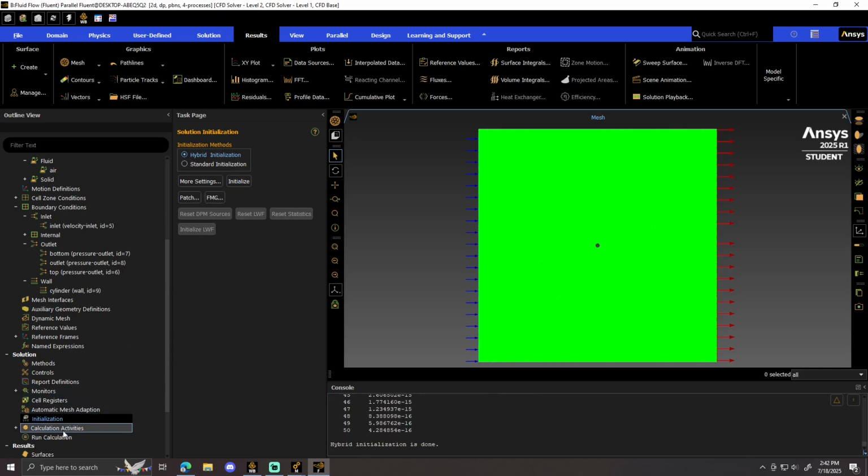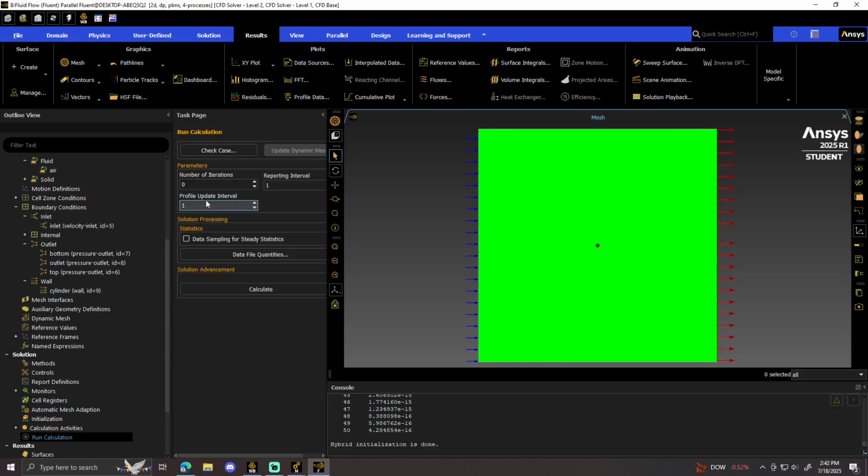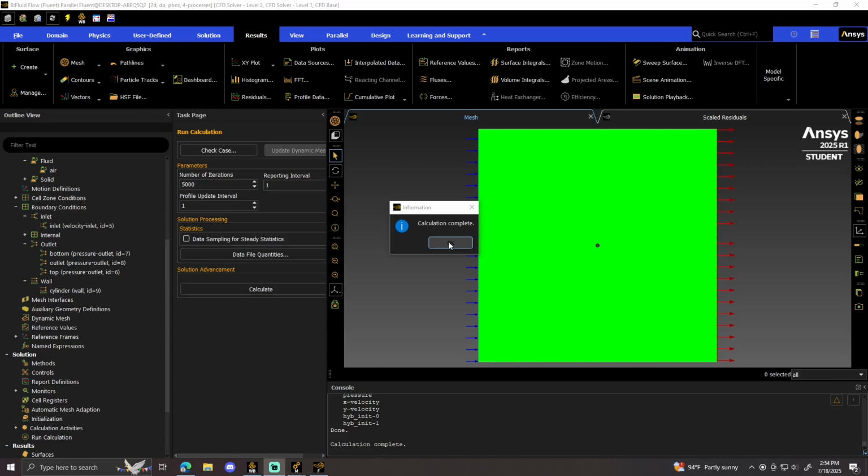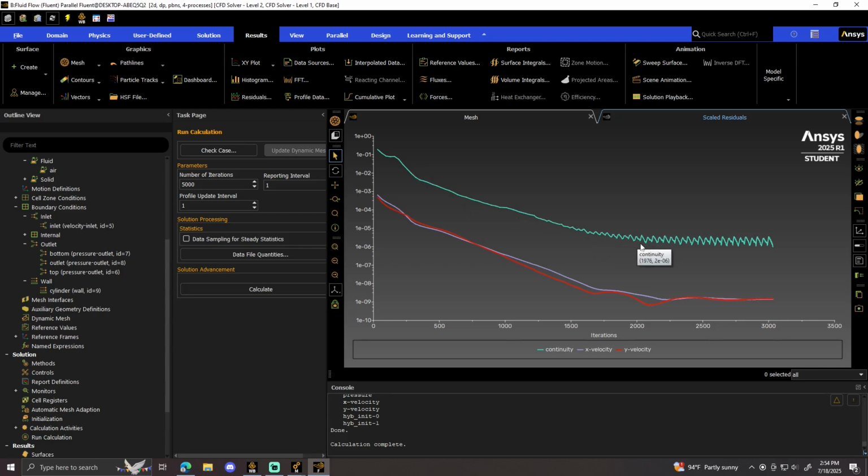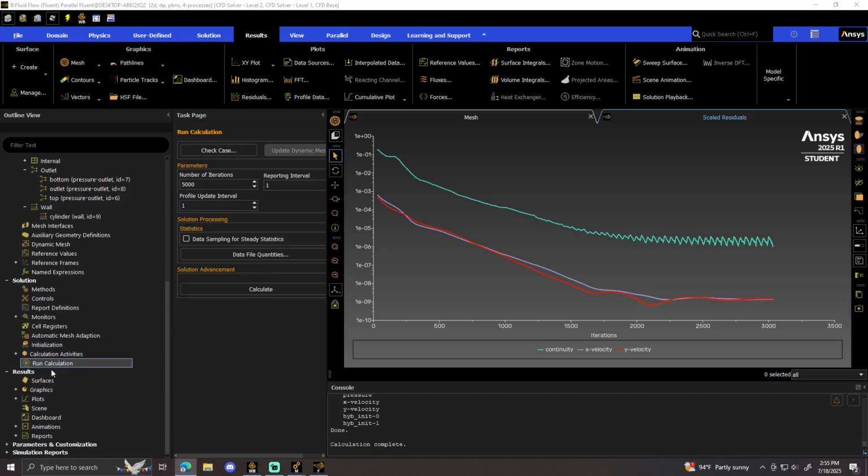Okay, we've now finished initializing, so I'm going to click into run calculation, and I'm going to put a really ridiculous number of iterations, because this one takes ages to converge to the convergence I set, but it's no big deal. I have time. Alright, just over 3,000 iterations later, and here are the residuals. As you can see, it starts to oscillate quite a bit here, and it really struggles to reach 10 to the negative 6 convergence. But it does eventually.